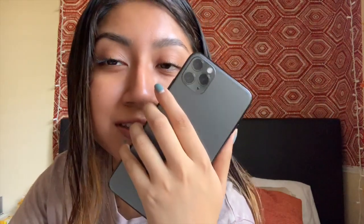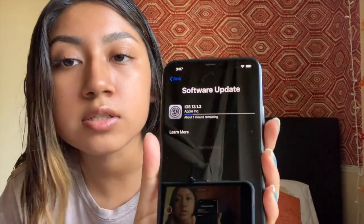Now that we're setting everything up for this phone, I'm really excited that I have it. I seen the midnight green one, but I didn't really like it because you can barely see the green. Oh, we're gonna need Wi-Fi to finish setting this up, so I'm gonna go get my Wi-Fi password. I'll be right back. Here, as you can see, it says it's only gonna take like a minute or so, so we'll see.